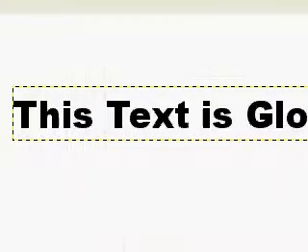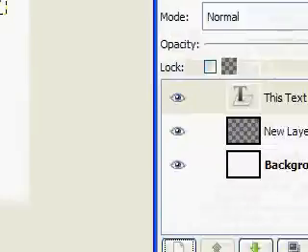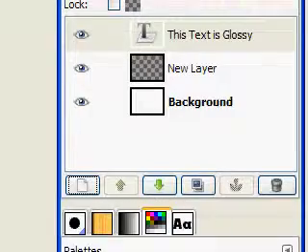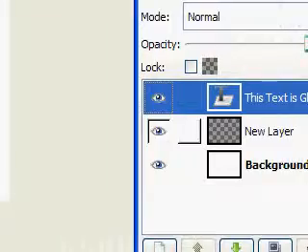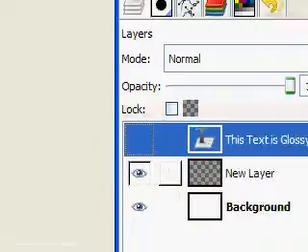So there it is. Now what we're going to do is take this layer, right-click on it, Alpha to Selection. Now see, after we hide the text, you can see the border behind it. So now in this layer, you're going to use Fill Bucket. You can get to that quickly by pressing Shift-B. You press D to make sure the color is set to black, and then click to fill.